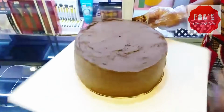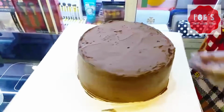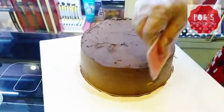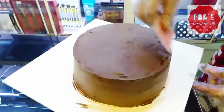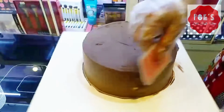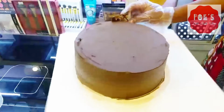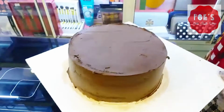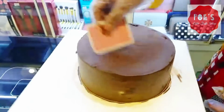After that, you will see how sparkling the cake is. And that's the point that I want to say. Before you apply so much cream, you can wipe it out by doing this smoothing process. Later on, please keep it in the refrigerator for half an hour before you continue to decorate.